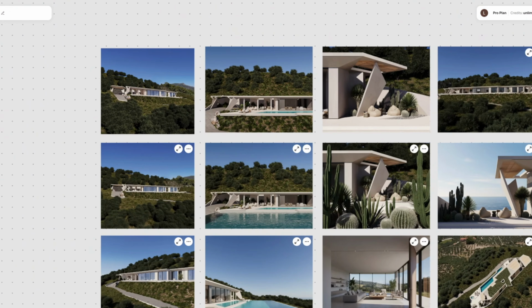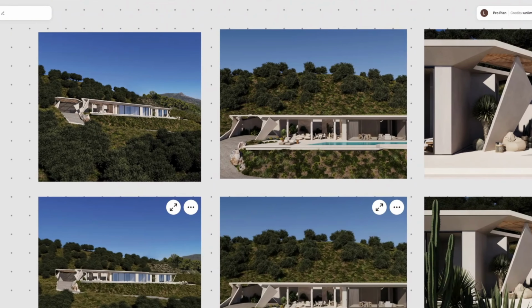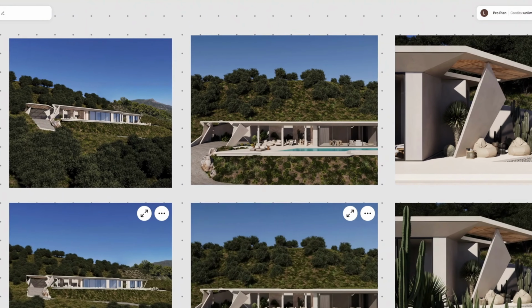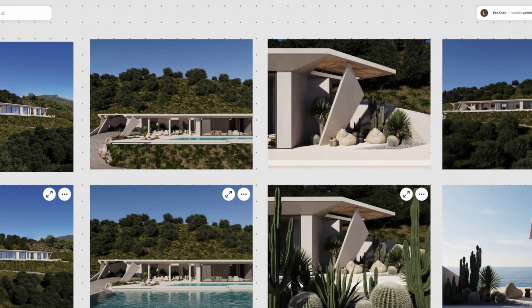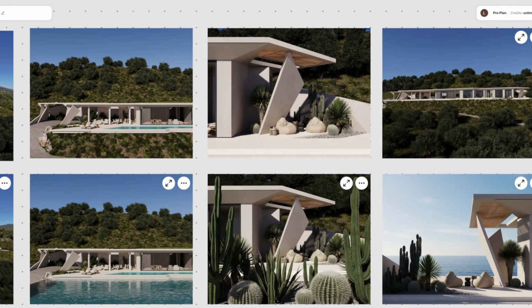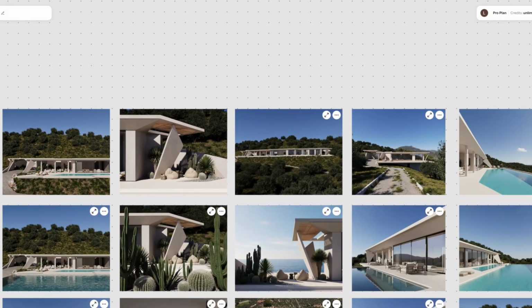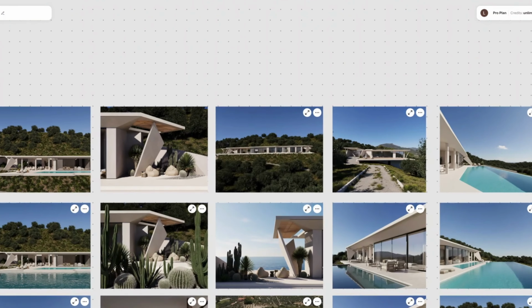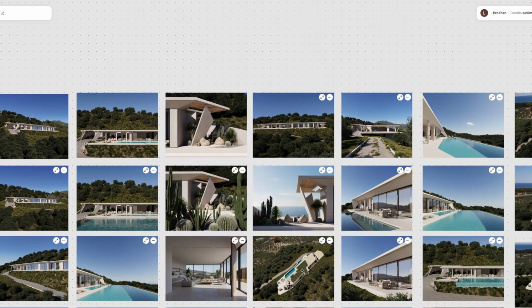So here are a few more renders. I also played with water. Okay, on this render and on this, I see that it couldn't understand how exactly my pool is. But again, look at the water. It looks so physical, and it's really nice. What I really love is that it understands the landscape perfectly. I could say, because I know the area for which this project was created, and it's really this area. So even when it turned the model, it gave me a fantastic result, which is just incredible.